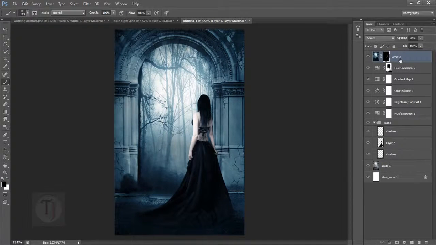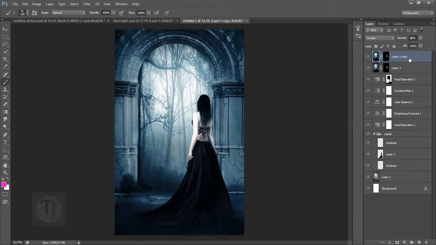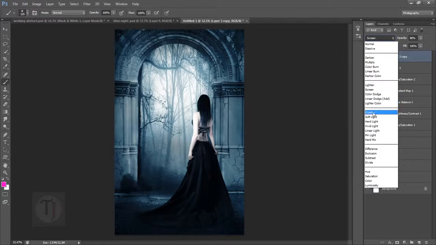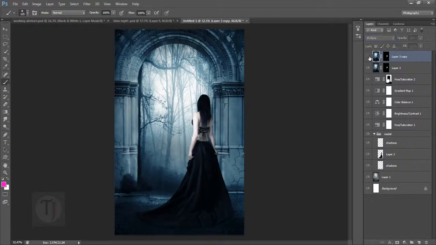So another trick is to duplicate this layer, the brightness, the white layer we just created for the skin, and then put this one on multiply mode. So as you can see here, it helps to create contrast, but multiply is way too strong, so I'm gonna go with maybe overlay. Still way too strong, so I'm gonna stick with multiply and turn down opacity of this layer a bit. I'm not explaining everything in detail because this is like an intermediate tutorial, so you have to have some basic knowledge about Photoshop. So as you can see here, these two layers help to enhance her skin. So if you want that fantasy look, you can use this one, no big deal.